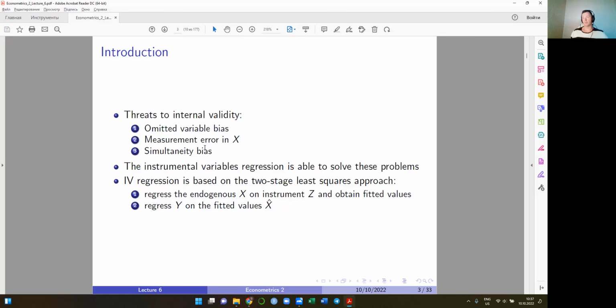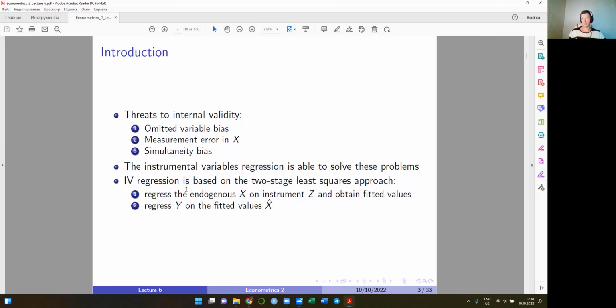Another issue is omitted variable bias, because probably you have some ability, and because of this ability you earn more and you study more. It is very difficult to measure this ability, because once you measure ability, you will get a measurement error, because ability cannot be measured objectively, right? It's always some kind of test, IQ test, whatever. Well, you see that in this empirical problem, you have simultaneously all of these threats to internal validity.